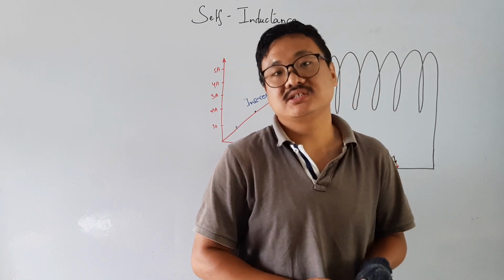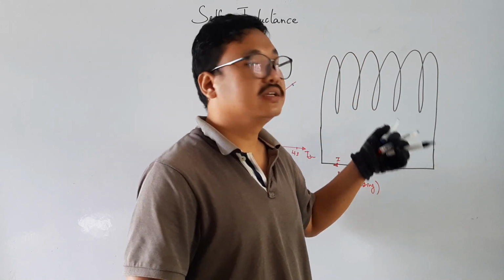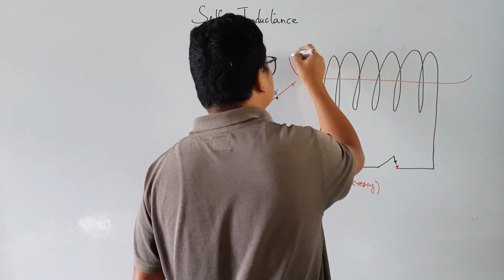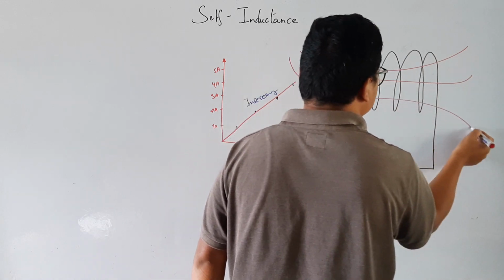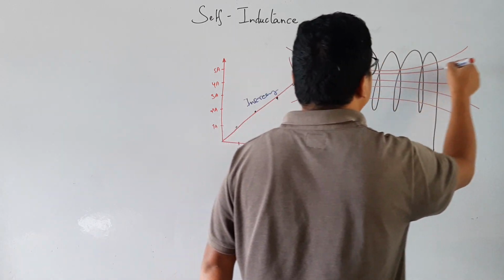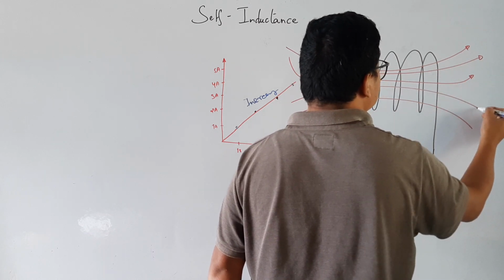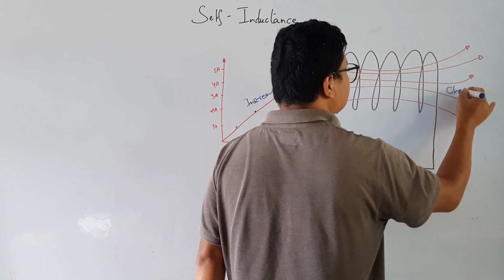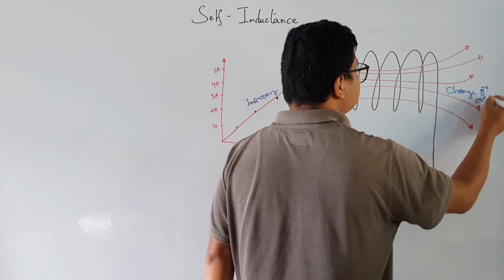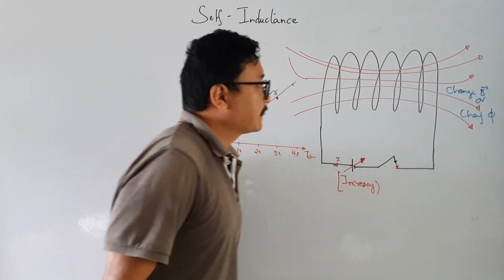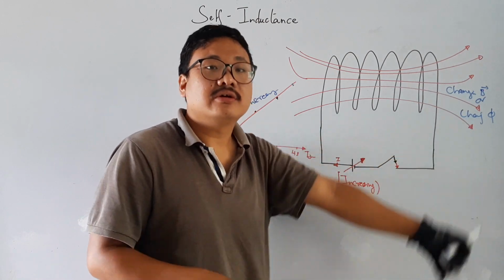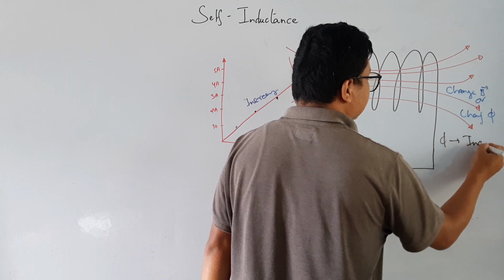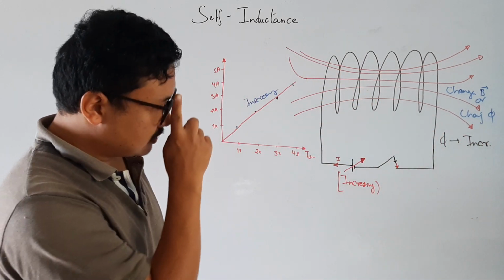Now whenever there is change in the current, there will be change in the magnetic field, because this is a kind of solenoid, and this solenoid will produce a magnetic field like this. For an example, I will consider these arrows, but I am just giving arbitrary arrows like this. So this is the changing magnetic flux. The change is either increasing or decreasing, but the current is increasing, therefore this phi here is increasing. Why is the phi increasing? Because the current is increasing.